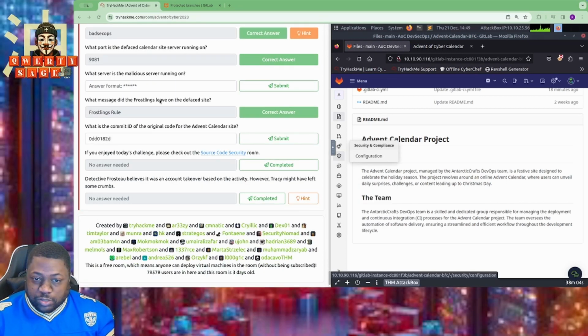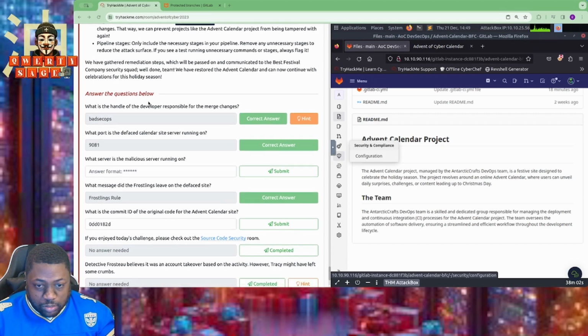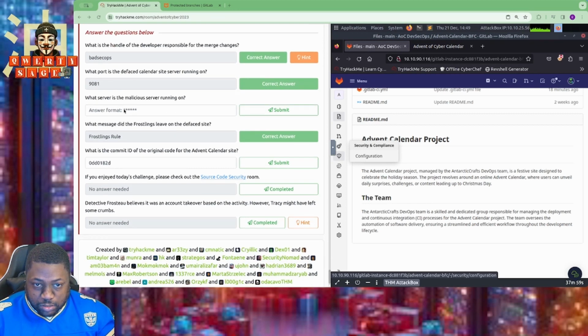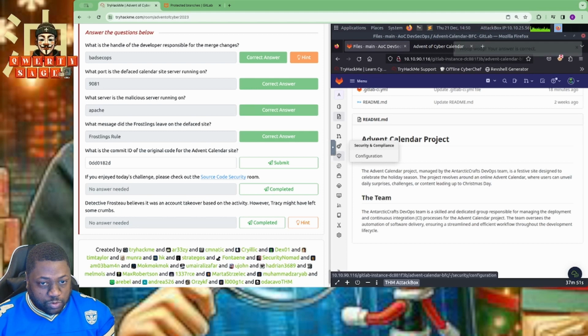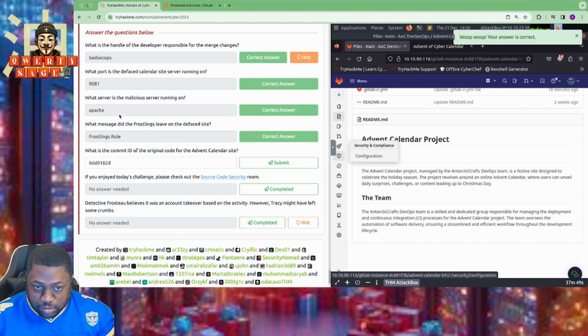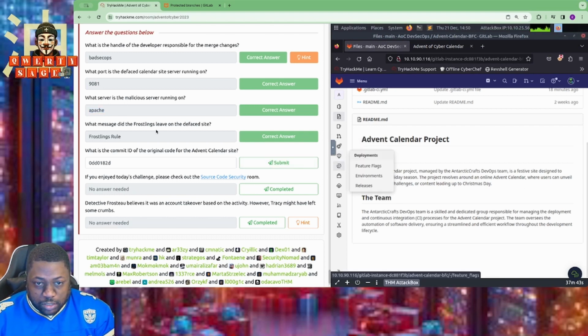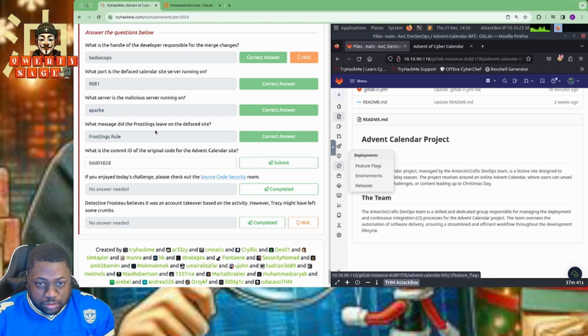I think I misunderstood the question here. The server. They're not looking for like a name or an IP of a server. They want like the type of server, like Nginx or Apache.